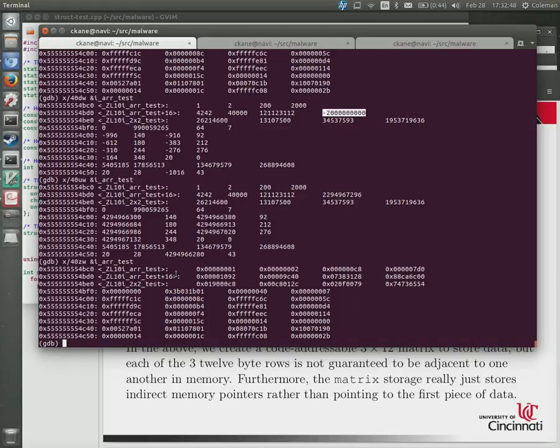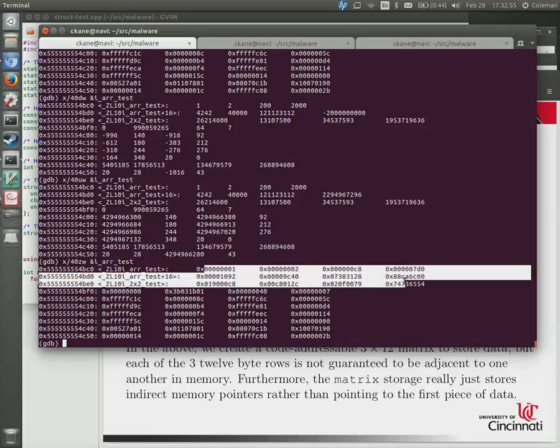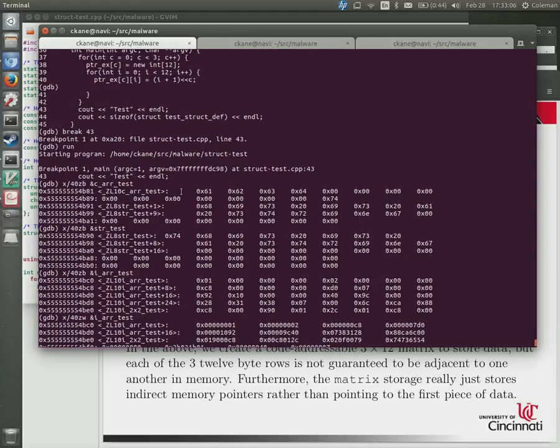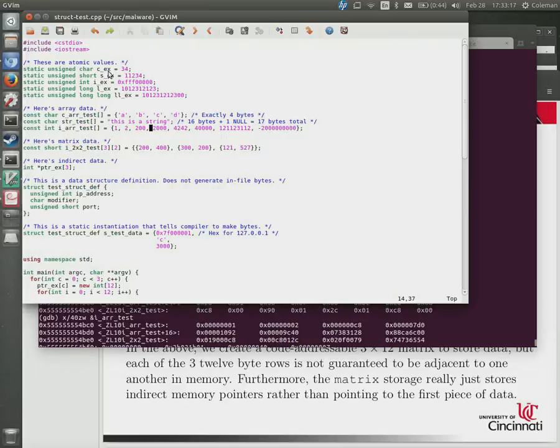The other thing you'll notice is that in this array, every single one of these is right next to each other. And likewise, when I was working up here on the character array, every single one of those was 1 byte, and they were all right next to each other. And if you remember, when we put the individual character byte up here, and then had this following it, there was a little gap inserted by the compiler between those two. If we write the code to be an array like this, it does not appear to insert those gaps. So it's another useful thing to take into consideration when we're analyzing data structures after the fact.